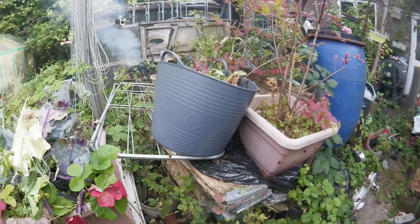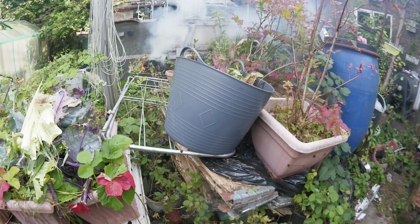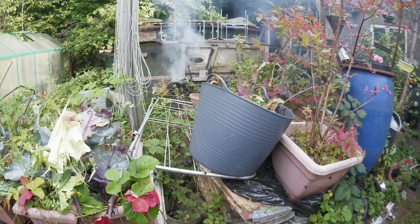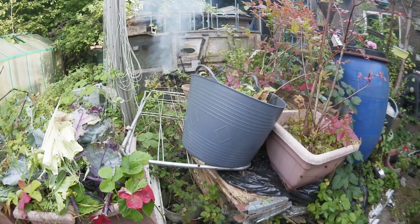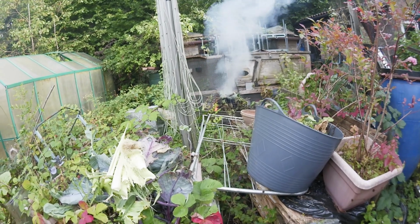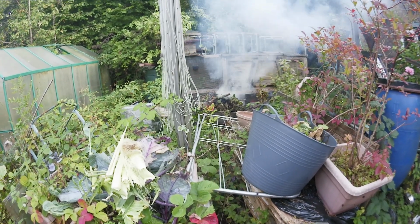Got 3 of these double-handled buckets full of stuff that ideally needs to go on the fire, but unfortunately they're half full of rainwater as well, so if I tip any of them in it'll just put it straight out. Once this is finished and I've got the potash out and in a bucket or something, then I can tip them in so they can drain and be the start of the next fire. I suspect this one will smoulder for an hour or two yet. There's some thickish lumps of tree branch and stuff in there.